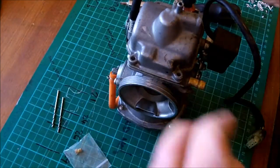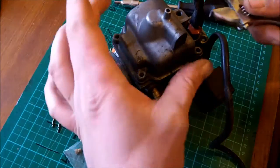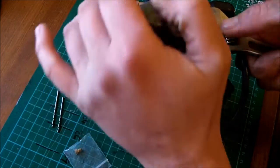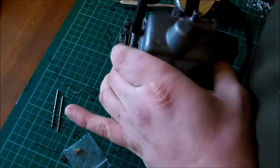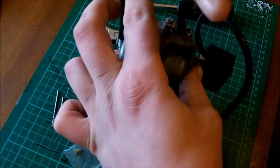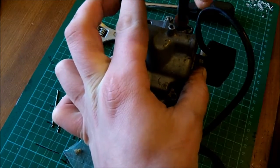Ta-da! Right, so all I'm going to do here is I need to remove the thing that does the wax set, and without that, of course, your bike won't run because it'll do something different. So I need to remove this. Come on, you bar steward. There we go. So now we can take the thing off. And of course, if like me, you've cleaned everything, you won't have little bits of crystalline salt trying to fall into all the main components of your carburetor.